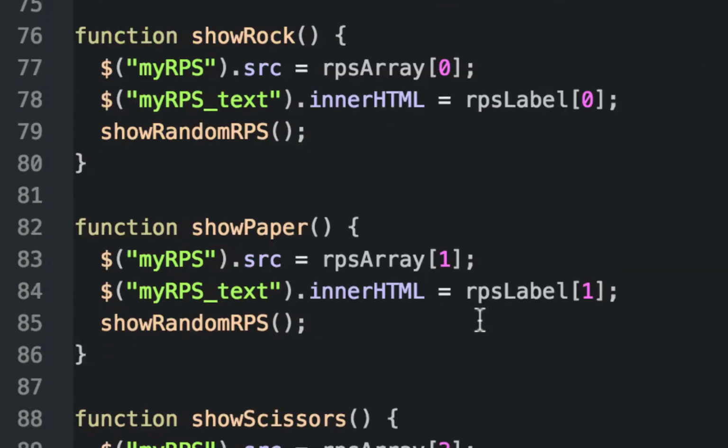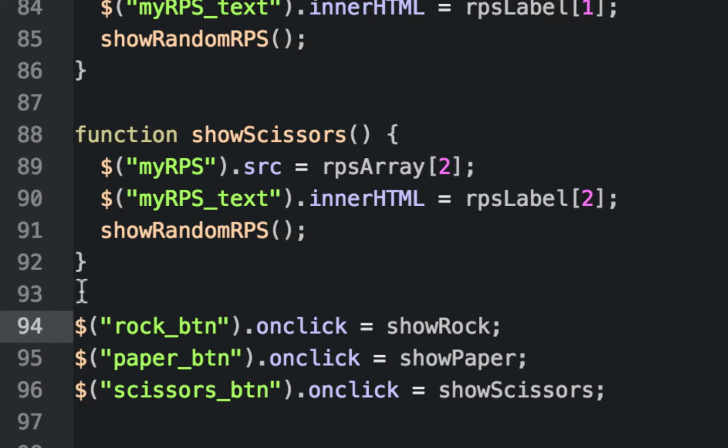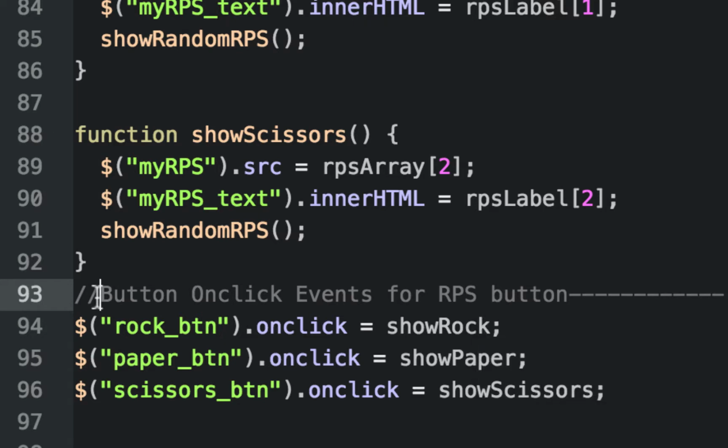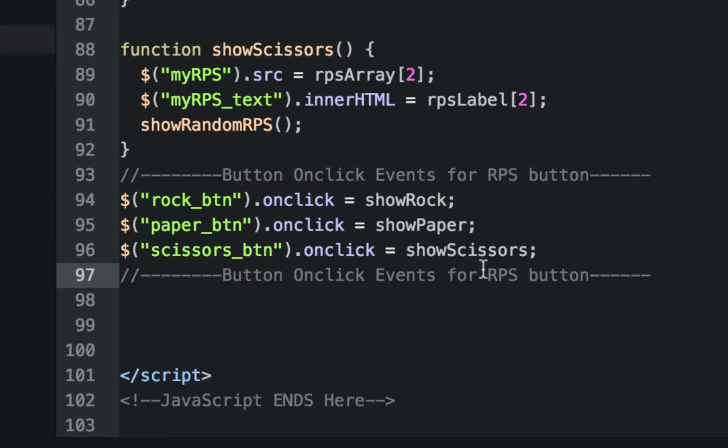And now that I have them out of there, what I'll do is put two slashes here. And that way, whether you put some dashes there or something like that, if it's easier to see, maybe you really want to make it stand out so you can find them, you could even copy this and put it underneath. That way you've got this nice little section that's divided up, so that those are your events for buttons.